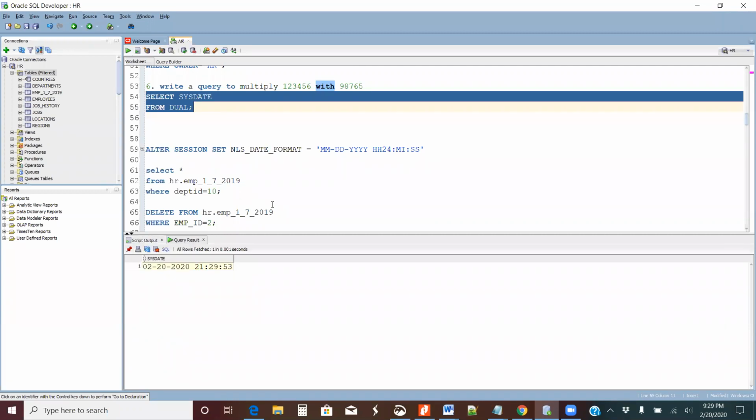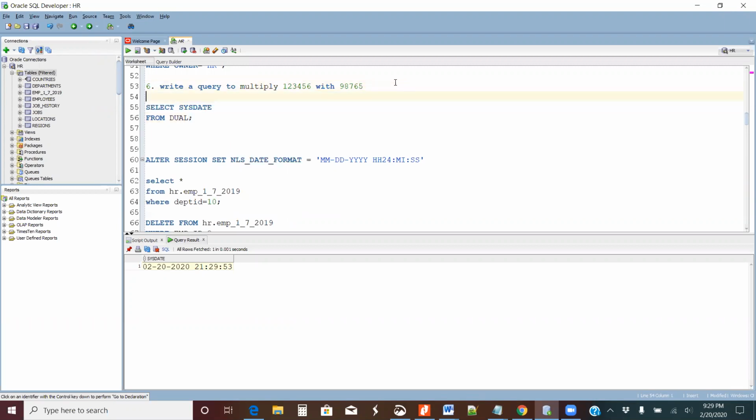Is that clear? Now, can somebody answer this question? Is this showing EST or CST or PST? Which time is this showing? Let me ask this question in a different way. My Oracle server is installed in EST in New York.